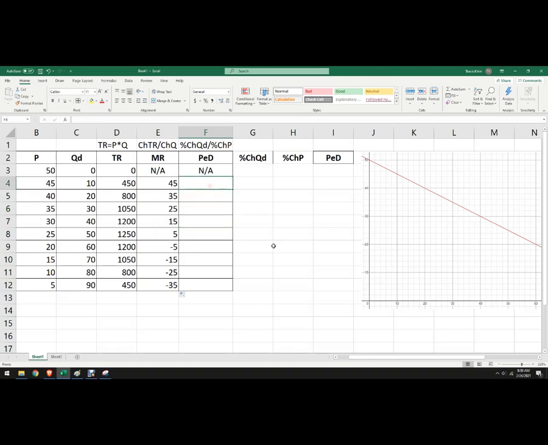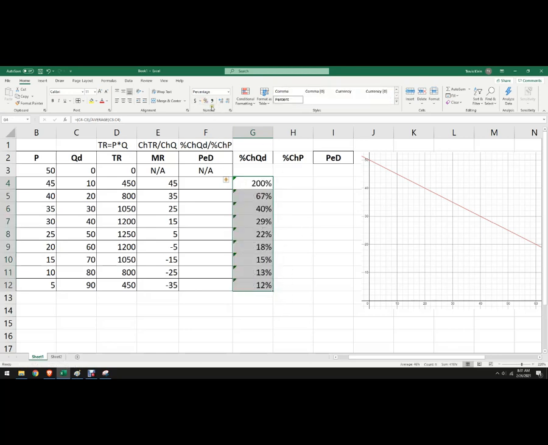Okay, and then I want the price elasticity of demand. I want the percent change in quantity demanded divided by the percent change in price. Let's actually do it separately here. So the percent change in quantity demanded is new minus old. Come to think of it, Excel probably has a percent change formula, but I don't know what it is, so let's do it this way. All divided by the average. The reason I want to divide by the average is I'm using what's called a midpoint method, so that it doesn't matter whether I'm going up or down the demand curve. You can find specific information as to why you'd want to use the midpoint method. But anyway, that's the change in quantity. Then we'll just copy that all the way down.